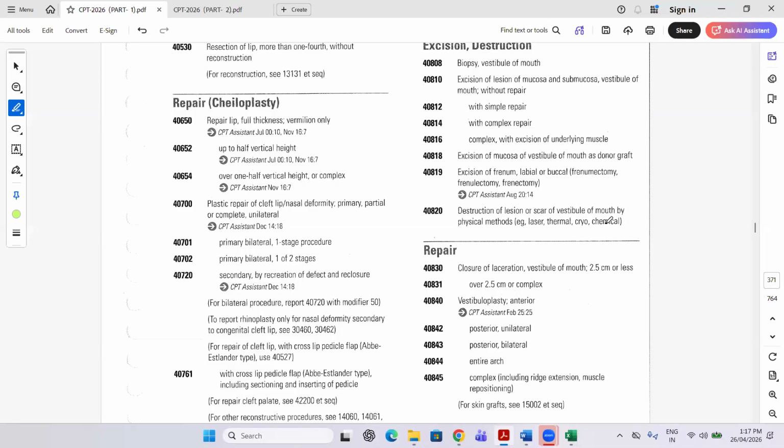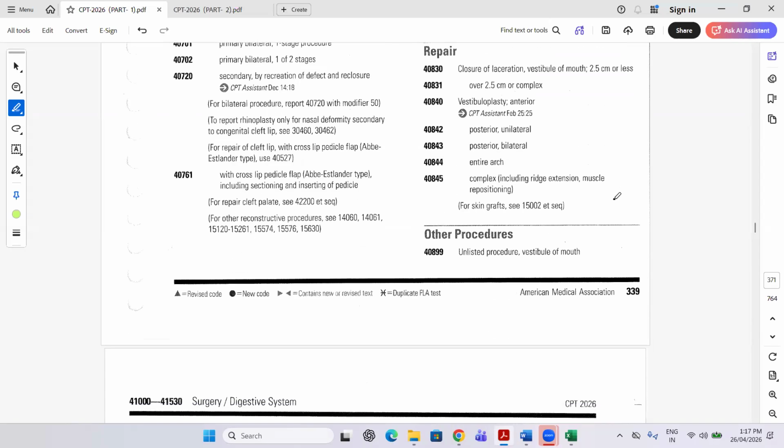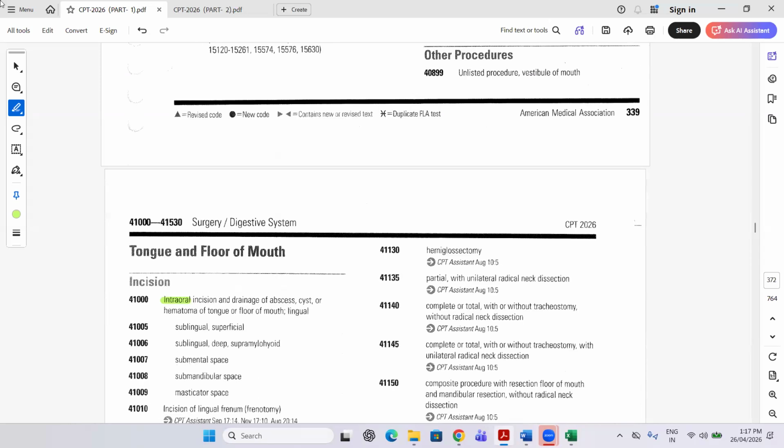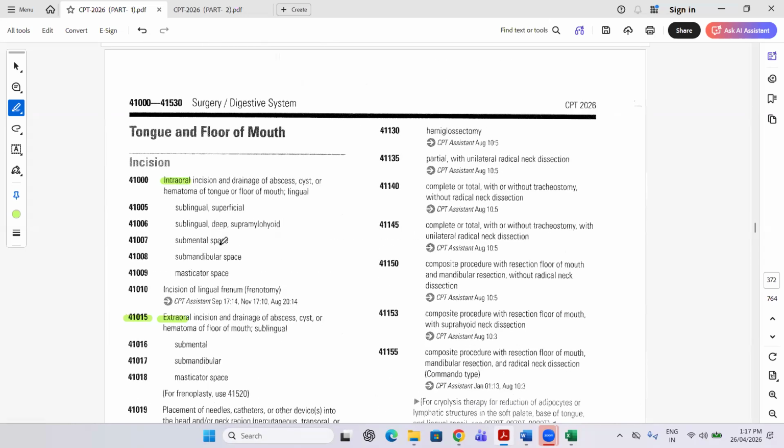Inside the mouth, you have various structures like your teeth, tongue, vestibule, then palate, uvula. All these structures are a part of your mouth. In the beginning, all these structures are listed with the procedures on them. So if you're working with a dentist, you can make use of these codes. But apart from these codes, dentists will use many more codes, and for that there is a separate course. Dental coding is a separate course, and there will be many more codes listed apart from the CPT codes. You can use these codes also, but for dentistry, a few more codes will be there.